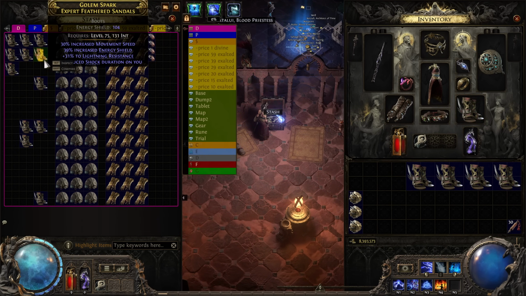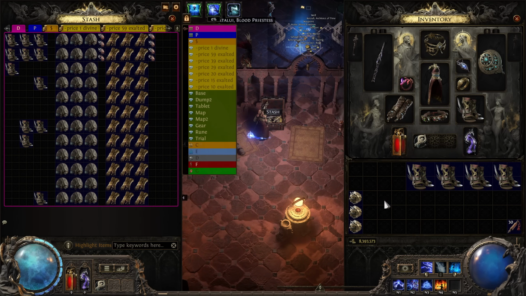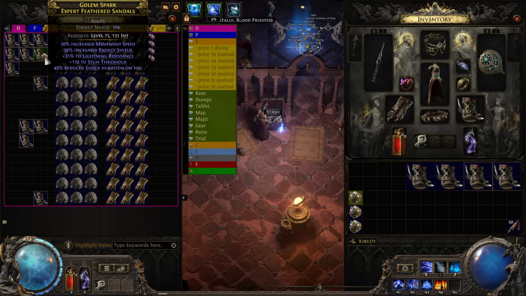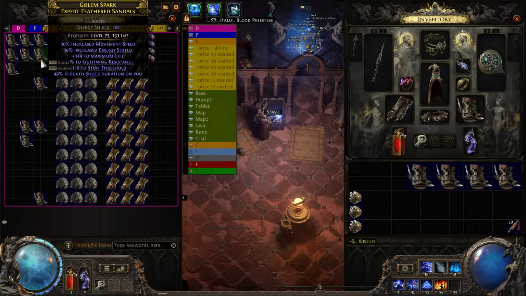And this one, lightning res is good. Shock duration honestly isn't bad. A higher stun threshold, not bad. Good life. This is something that a hybrid build might actually put on. It's got usable suffixes. It's got a pretty good life roll, decent amount of energy shield.